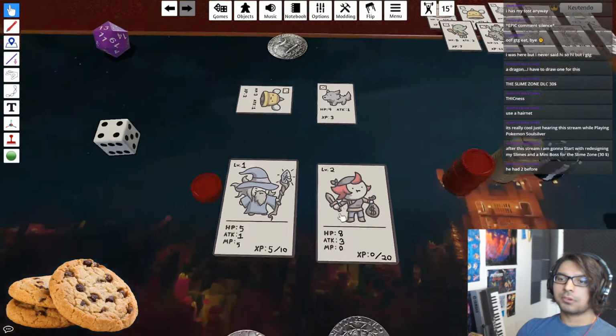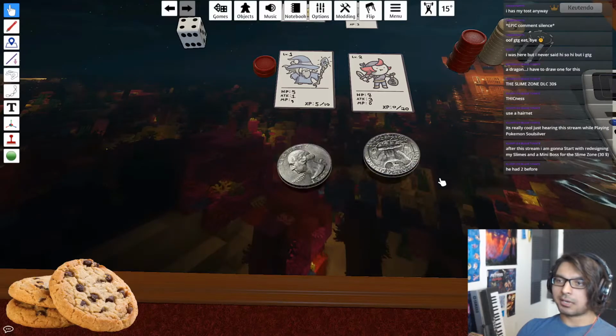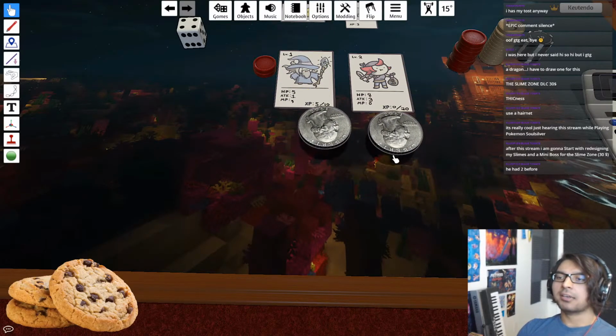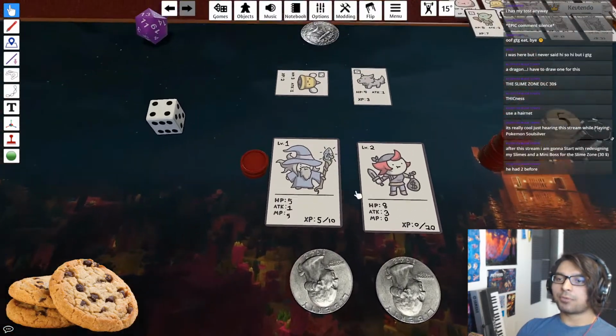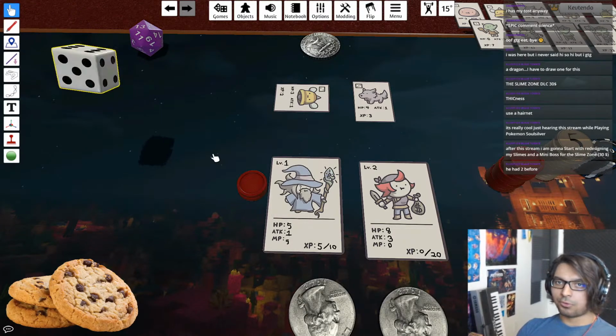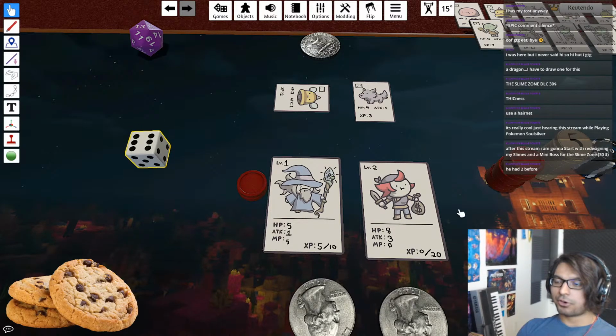Tails. Now it's our turn to attack. Heads and heads. Oh, he's dead. No matter what, he is dead. Even if we don't get criticals, that's still 4 damage. He has 4 health. But we're going to roll anyways, see if we can land any crits. So, no crit for the wizard. Oh, and a critical for her.